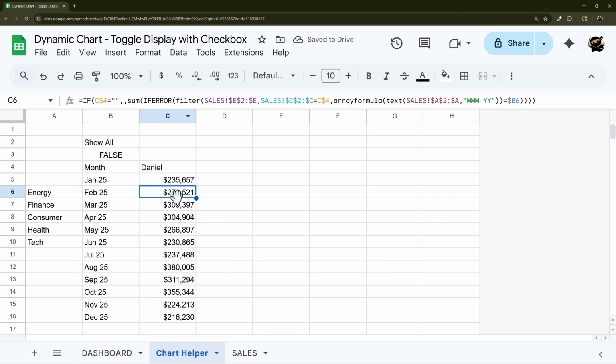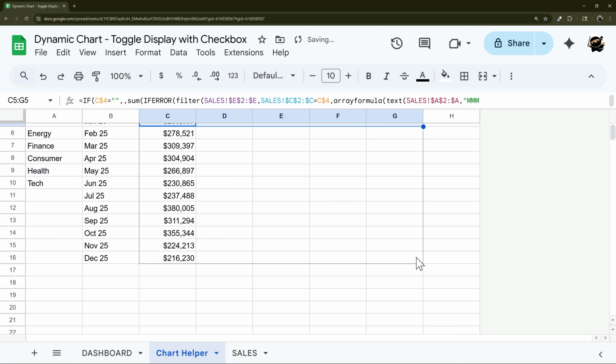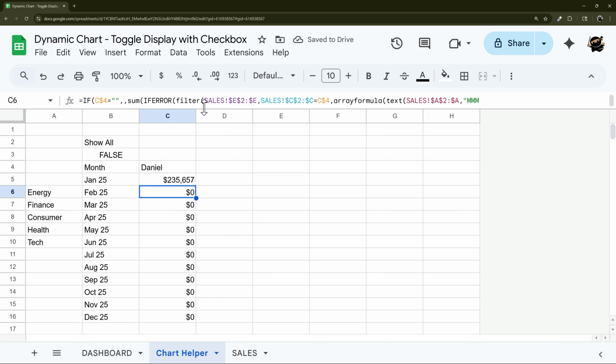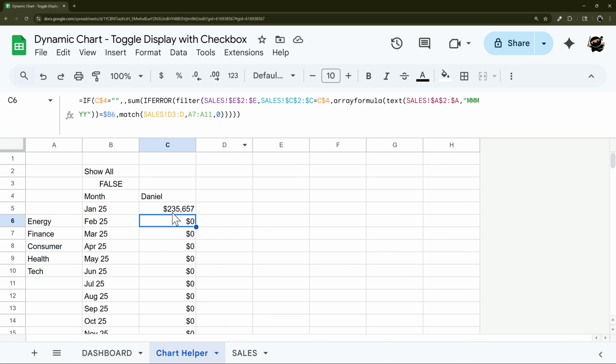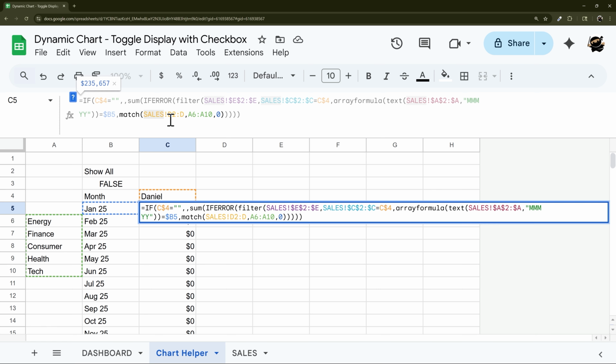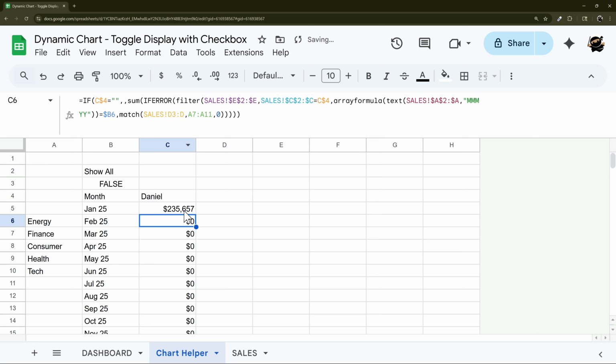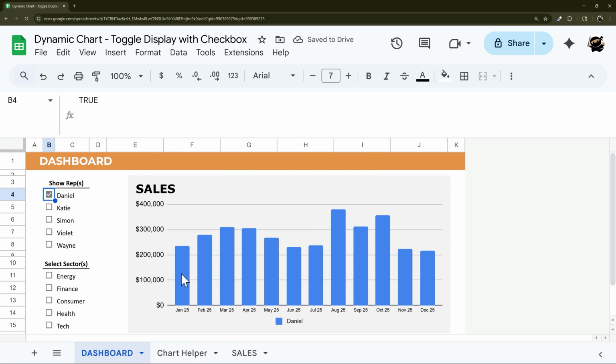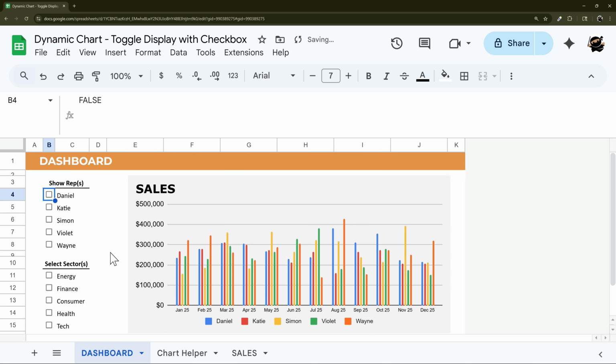Now, so far, it looks the same. Let me go ahead and drag this over, drag this down, and I got something going on here. I don't think I added dollar signs. Yes, I did not. Okay, so I need to hit F4, make sure we add those dollar signs, and the same thing here. And now I can drag it over and down, and we should be in good shape. There we go.